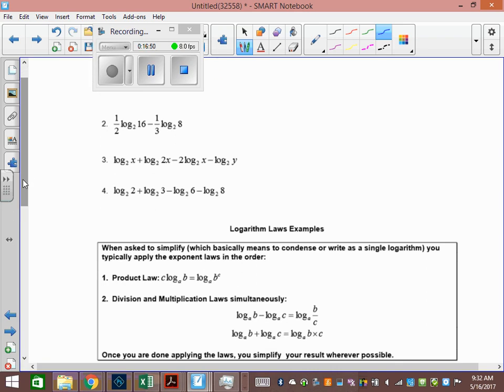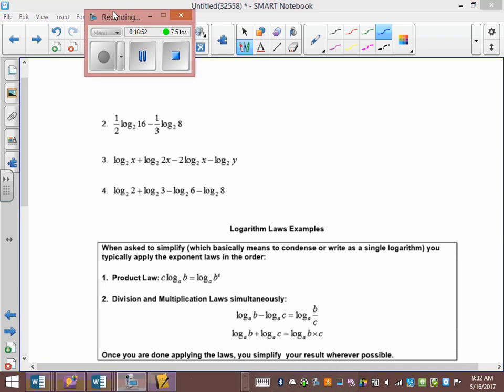So this question here, they're both base 2, so we're happy. But what's our issue? There's coefficients, there's numbers in front. You can't put them together if there's numbers in front. You can have a +1 in front or a -1 in front. So what am I going to do with this half or this third? Just bring it up as the exponent. So we're going to go here, and we're going to get rid of them.